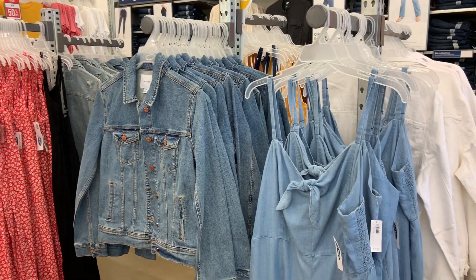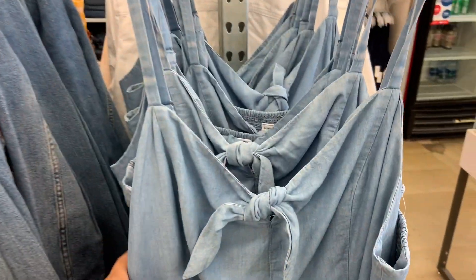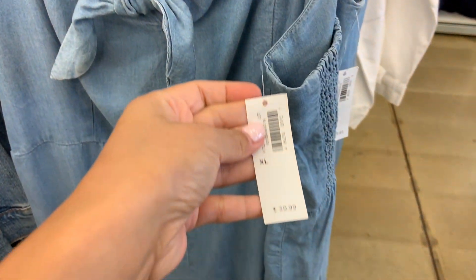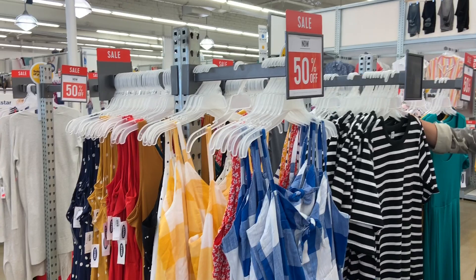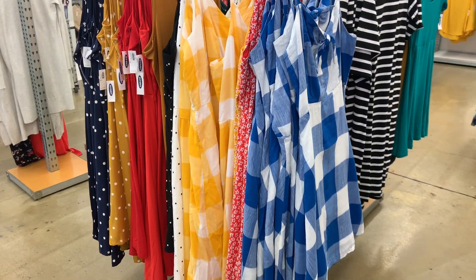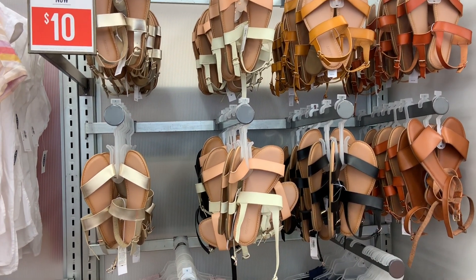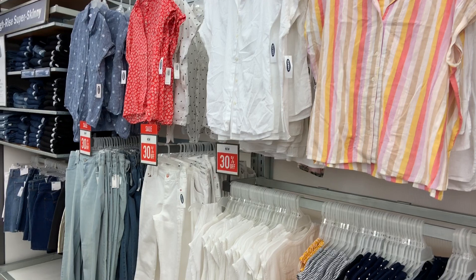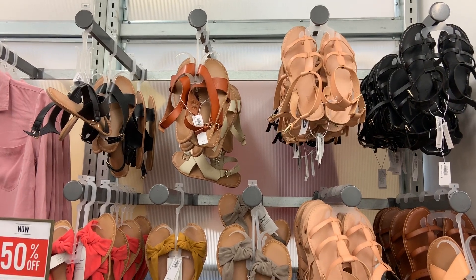I'm super tempted to buy this romper, but I'm short and have big hips so I don't think it's flattering — but how cute is this detail? $39.99, that is not bad at all. Old Navy had a lot of amazing summer staples — summer dresses, flouncy tops, shoes — and I love all of the color choices. It's great because they can be all-year-round staples, like a white blouse, but they also had summer colors. And their shoe game is so strong right now — 50% off, not a bad deal.